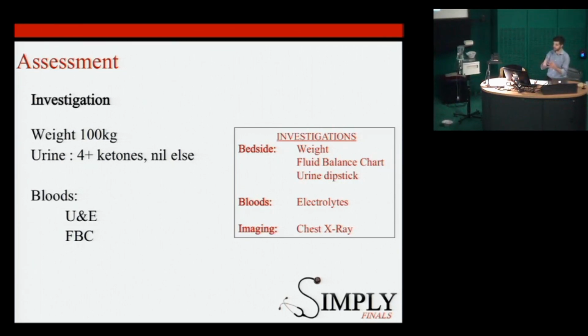And then moving forward, like Tim said, that's a baseline. If we look at this man and decide he's dehydrated or hypovolemic, we'd expect his weight to go up with time. It's a marker of their fluid status. And in the other way, if they're fluid overloaded, you can see their weight coming down. It's a good marker of how fluid overloaded they are. And then urine, looking at the ketones, and the bloods, obviously using these and the full blood count, looking for either signs of infection or you can have hemodilution giving a high hemoglobin.